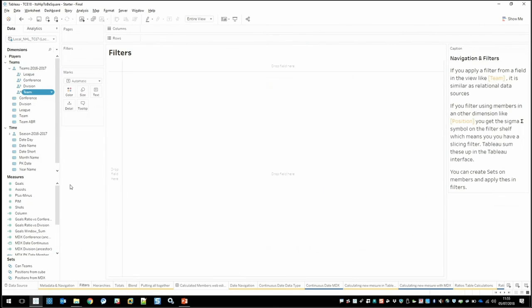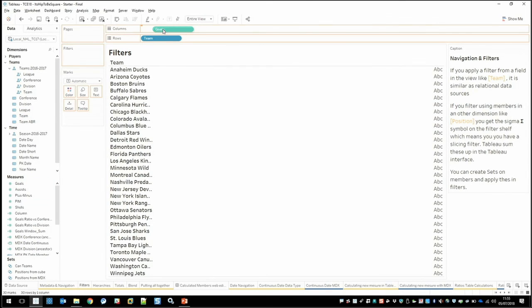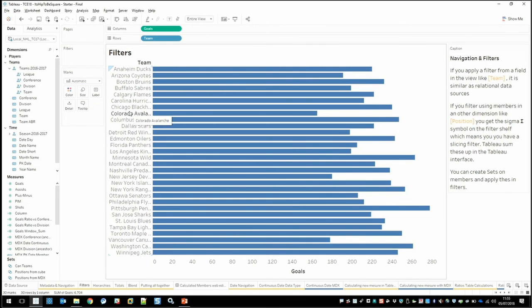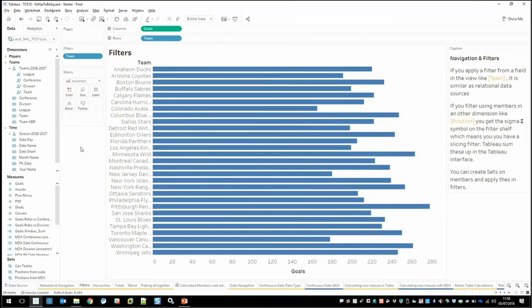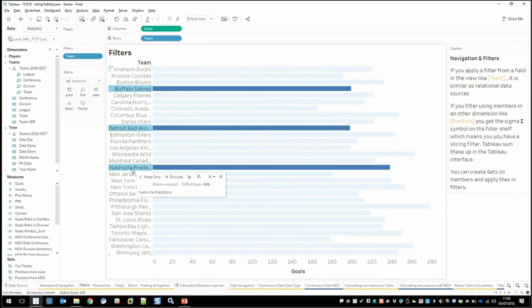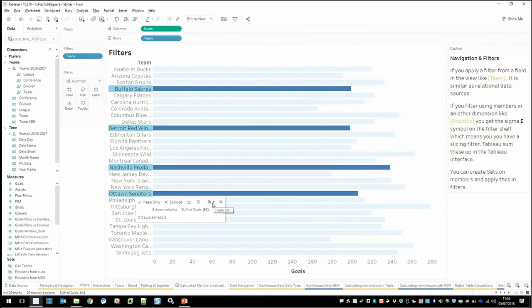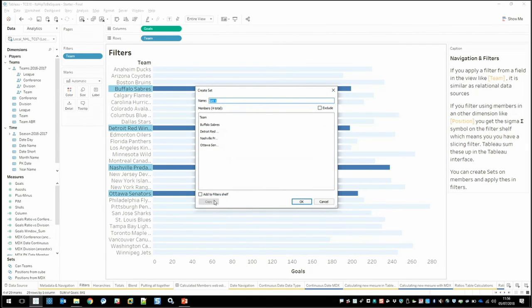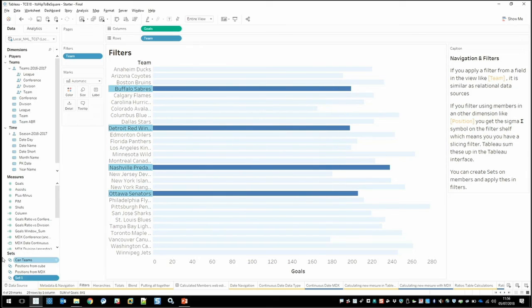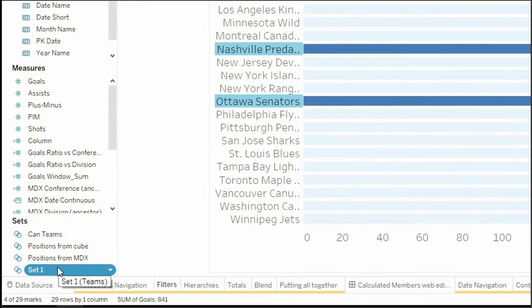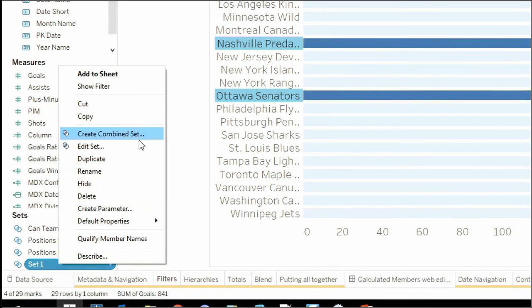All right, let's look a bit further because, well, how does it all look with filters? Well, let's have our teams in there, let's have some goals in there, and let's just find out how it works with filters. So just right-click on one, exclude, easy enough, same way as in relational, nothing new here, right? We could even go ahead, choose some of them, create a set, right? So we can create a set from a dimension here, as you know it in the relational world, and here in the lower left, we could combine these sets with each other, just as we know from the relational world: combine sets, inner, left, and something like that.